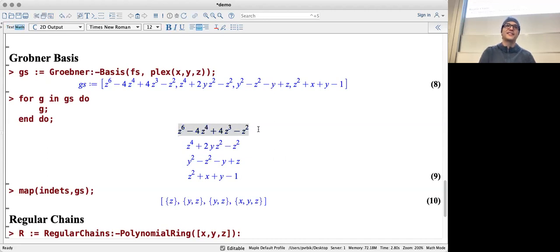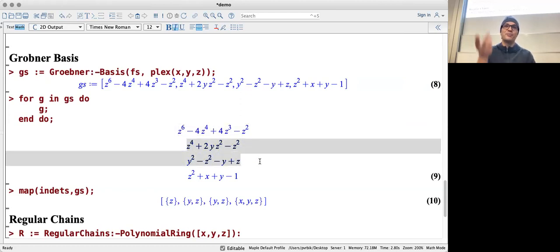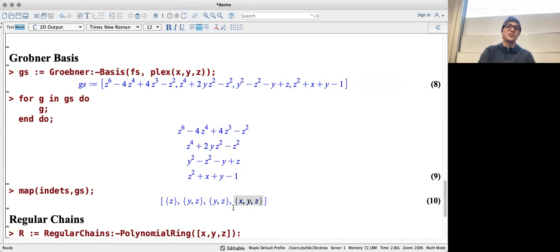So what is this? It's a univariate, right? So you can get roots out of that however you want. I don't care, just get them. The next two are polynomials in Z and Y. But if you have a root of Z already, those are just two equations in Y. And then you can solve those two equations to get Y. And then you can put Y and Z into the last one and get your value of X. So the important property here is that of back substitution. You want to be able to isolate one of the variables to get a root, and then you want to be able to carry that up.